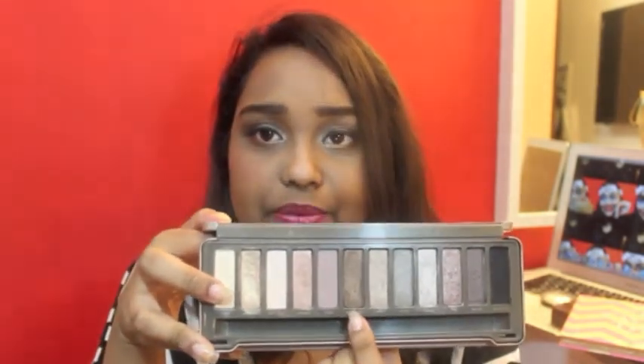Next up are two outer-V colors. For the first outer-V color, it comes from my Naked 2 palette again. You can see that I'm repeating a lot of palettes but that's only because these are the palettes I use almost every single time. The color that is going to go on my outer V is called Snakebite. It's such a pretty outer-V color. I can't express how beautiful this color is. It's shimmery, has a gold undertone to it, and it's that typical brown outer-V color.